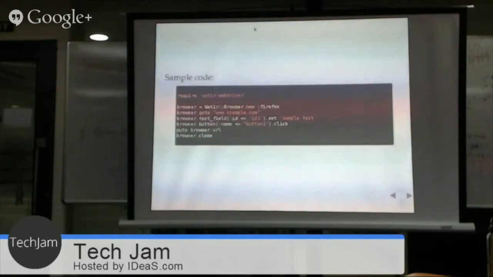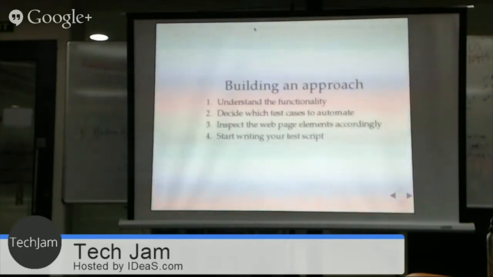Ahead of that, you can write your test case. You want to verify whatever. Here it just mentions browser.url, so you can do the assertions. Browser.url will print the URL of the particular window wherever you are on. So the output should be www.example.com. And at the end, you just close your browser and you're done. So this is the very simple sample code for Watir WebDriver.